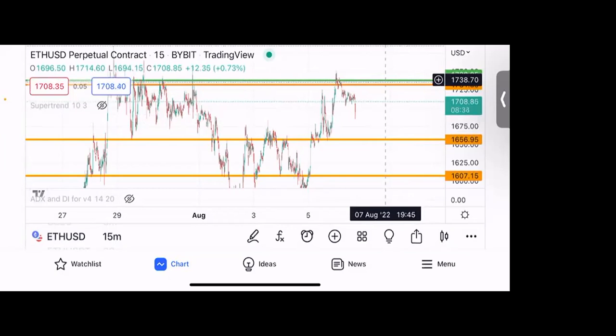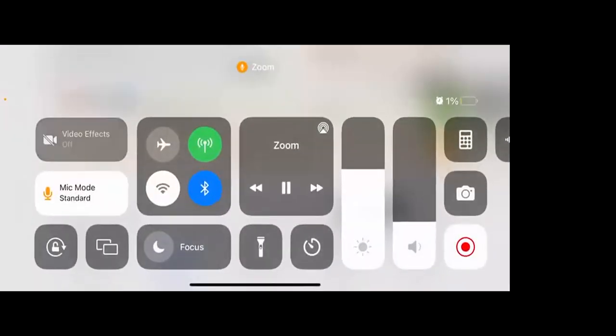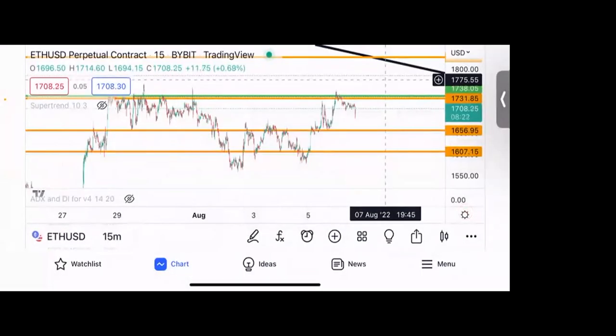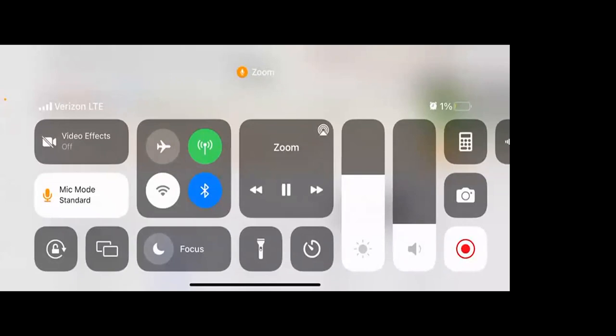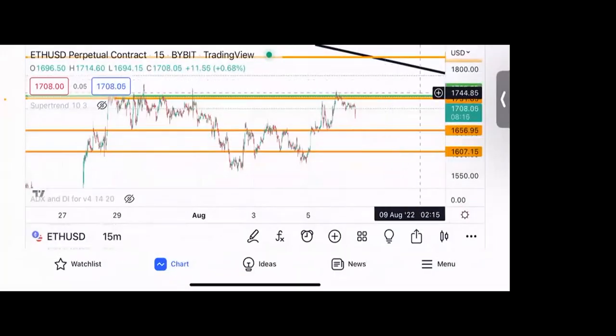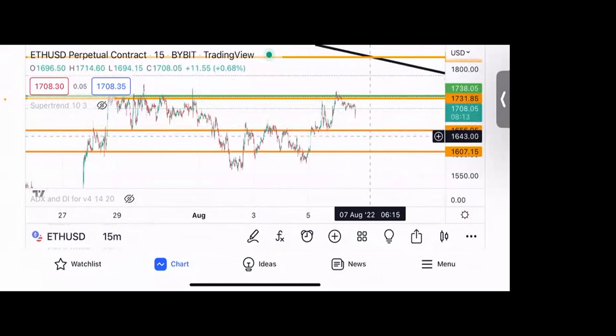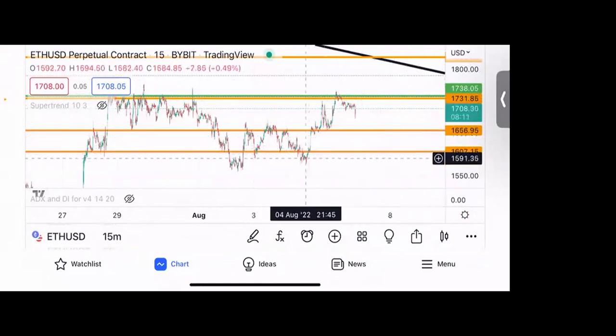So the green line is a 4-hour support and resistance level. And the yellow line that you see, we just marked those up. Those wicks, we just marked them up, which they're called traps that we're making in the market.